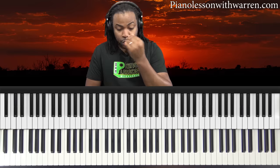Okay, so in today's lesson, we're going to talk about the left hand. A lot of people ignore the left hand because the cool things only seem to happen in the right hand. The little runs, the riffs, the lines, the arpeggios, the improvisations, the melody. And so a lot of people just ignore the left hand. But the left hand is what I call the secret weapon for you to really scale up your playing to becoming an advanced player.